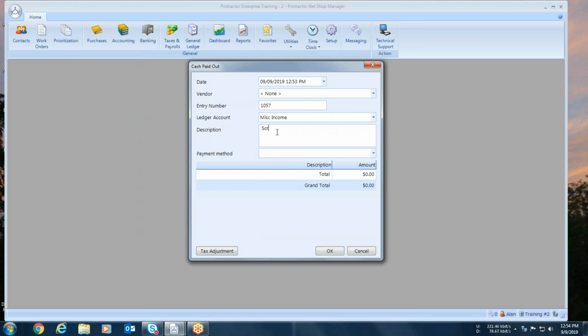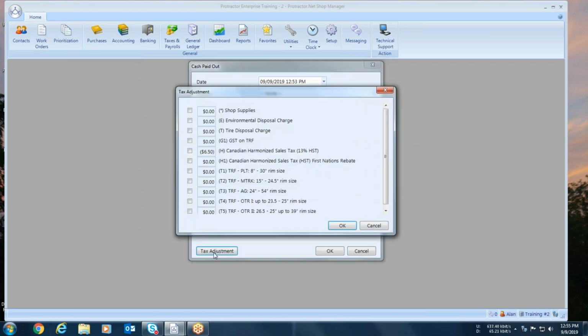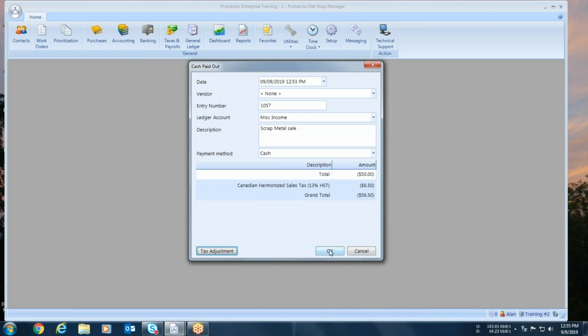In the description box, this is where you want your details. Put in whatever you feel is necessary, and then your payment method. Now let's think about this for just a second. If I put this directly to the checking account, it's going to put it directly into the bank. It might be that they gave me a check or gave me cash. If that's the case, then I do want to select cash, even if they wrote me a check. By doing this, it will put it into the cash drawer so I can deposit it into the bank. So we're going to take this in as cash, and let's just say I've got $50, so it's going to be a negative $50. Now my system automatically adds tax, but if you don't have tax, it won't do it, or you can always adjust it here. Okay. So once I do this and I hit OK, let's go see what happens.